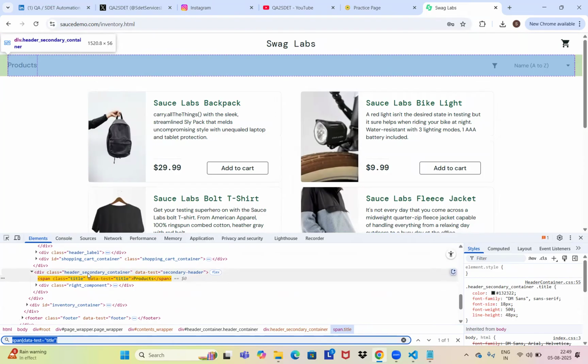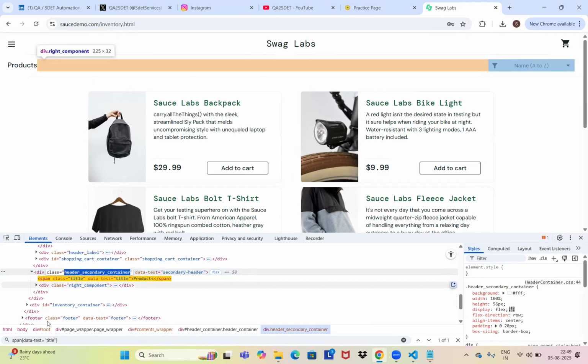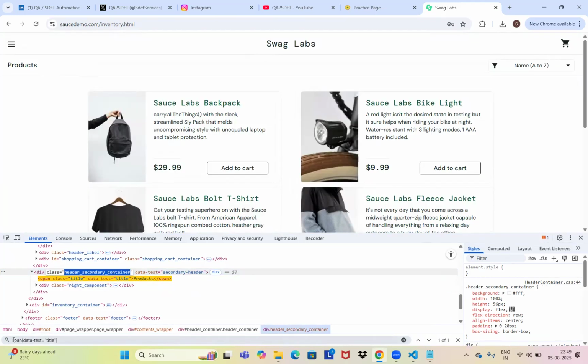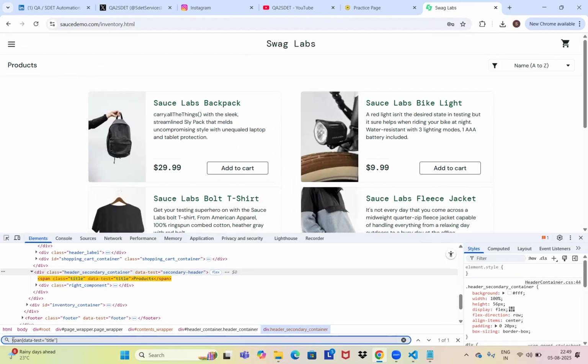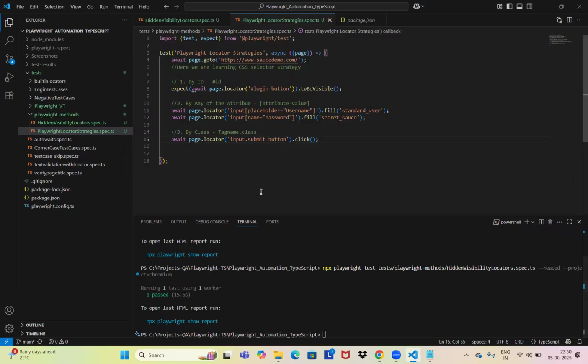Parent child class, or descendant selector. You can also call it a descendant selector. So go with the parent first. Class header secondary container. So just paste before this one: div dot class, space. Can you see the parent child combination we are using to identify the element? So here, parent child is the fourth one.